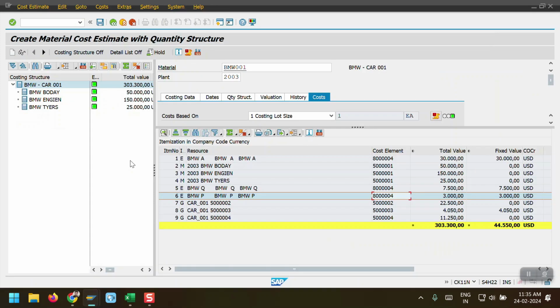And then coming to my raw material, 50001 consumption account, it would be around 2,25,000.